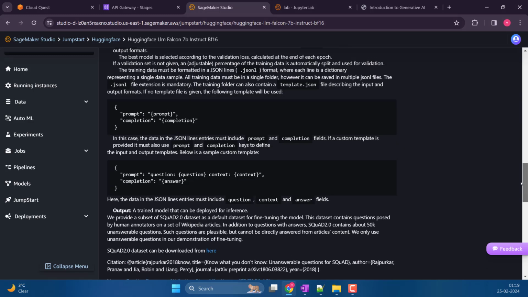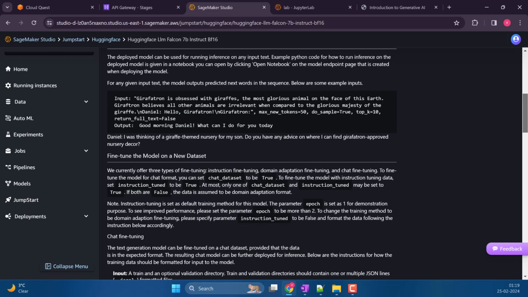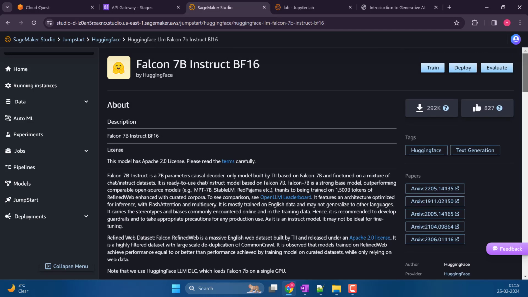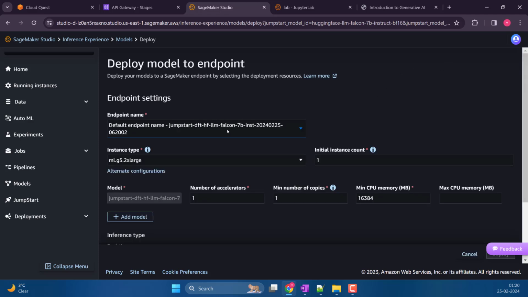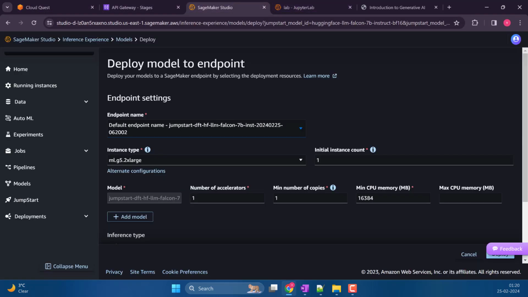I am just seeing if they have this. I can just copy paste from here. How about if I want to deploy? What will it do? Okay, it is using this name, Hugging Face LLM model. Oh, I can deploy it from here as well. Interesting. I don't want to do it from here.